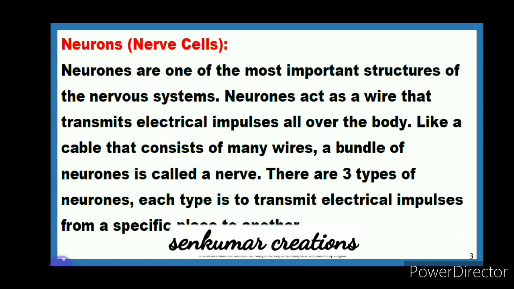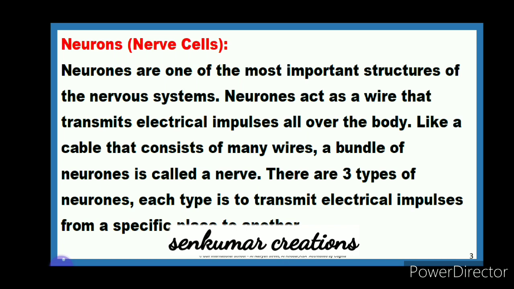That is called nerve cell. The other name is neuron. Neuron means nerve cell. Don't forget it at any time. So these neurons are of three types. Generally, we can see this in our body. The first type is called the motor neuron. The second one is the sensory neuron, and the third one is the relay neuron. Okay, sensory neuron, motor neuron, and relay neuron. There are three types of neuron. Don't forget at any time.